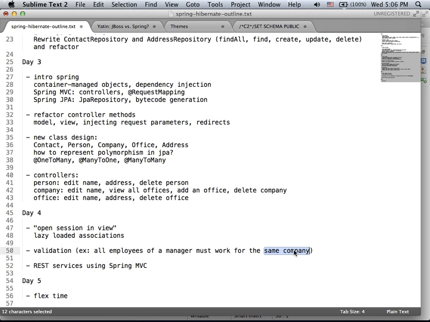These are things that we can't represent as database constraints, so we want to represent them as constraints in code, and we want a nice way to do that. So validation is going to be important. Is that Hibernate or Spring? Well, sorry, it's not Hibernate. It's Spring, and Hibernate implements the validator. Sorry, I'm confusing you. It's standard J2EE, but of course Spring and Hibernate are both playing into it. So we'll see how that works.